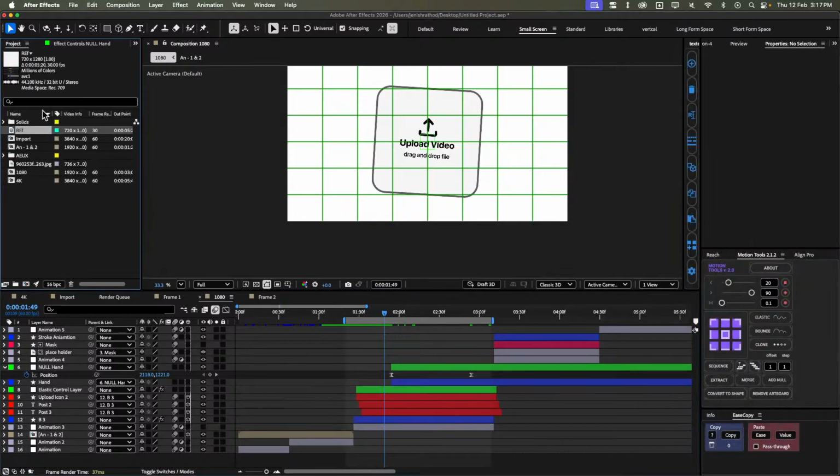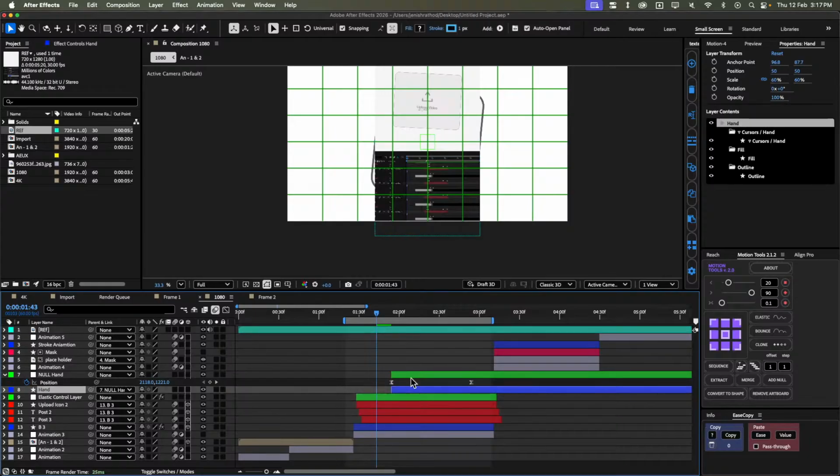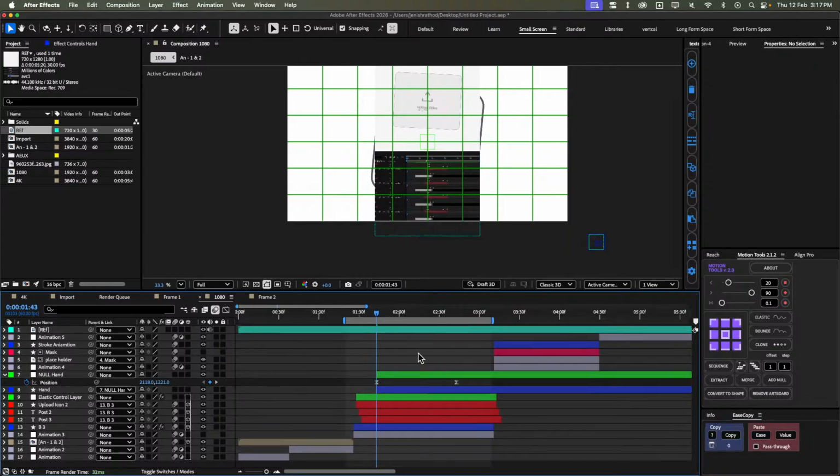We'll track the original video on the timeline, and it's coming from here. The video is disappearing from here, so add a marker here, and the cursor is disappearing from here.